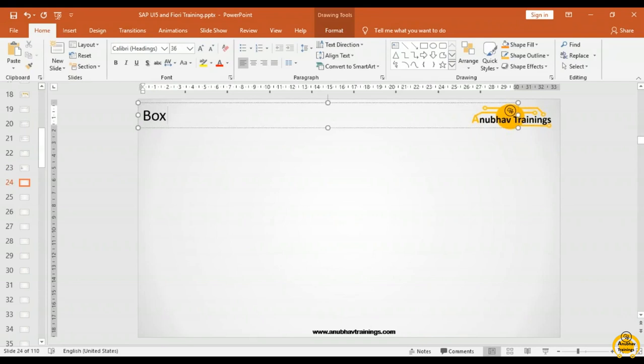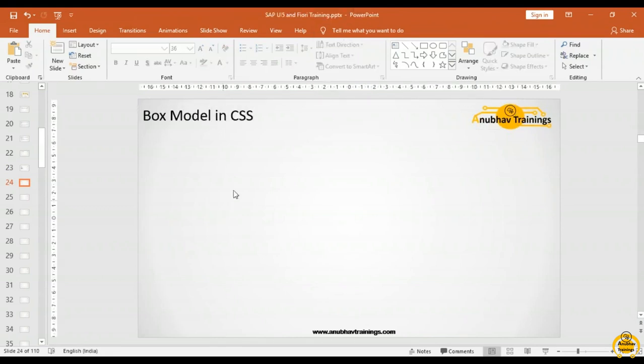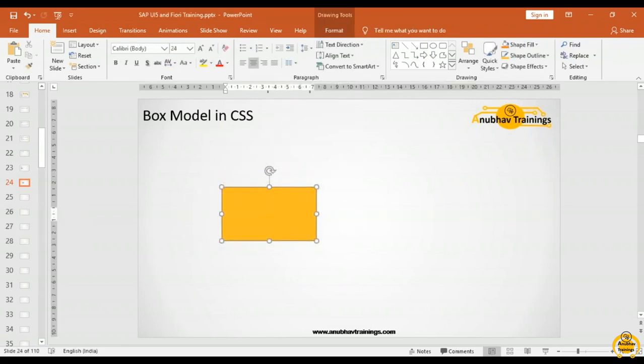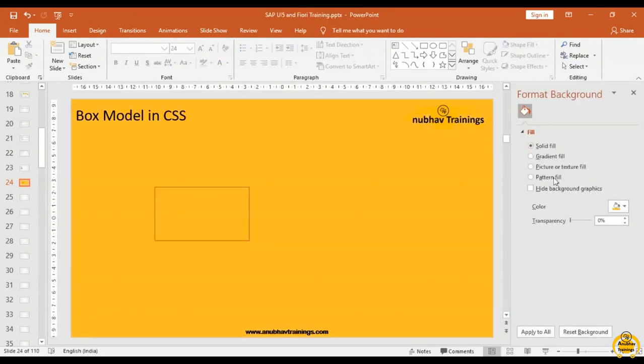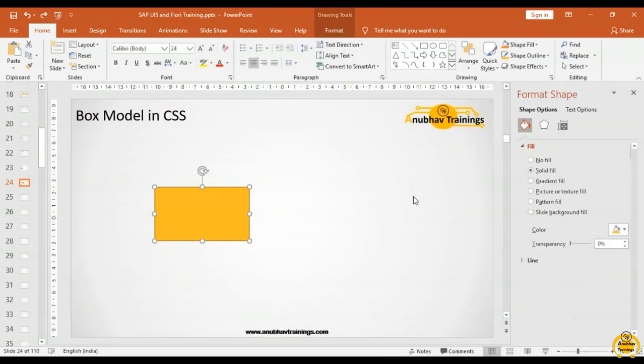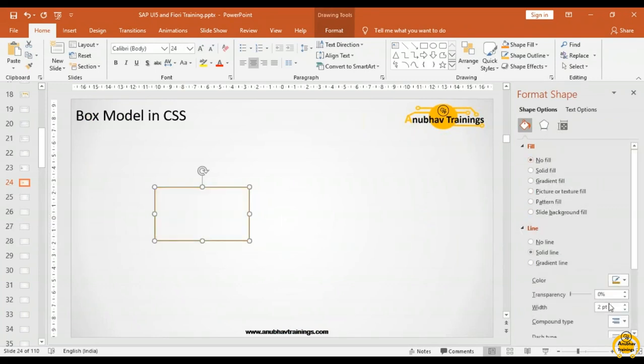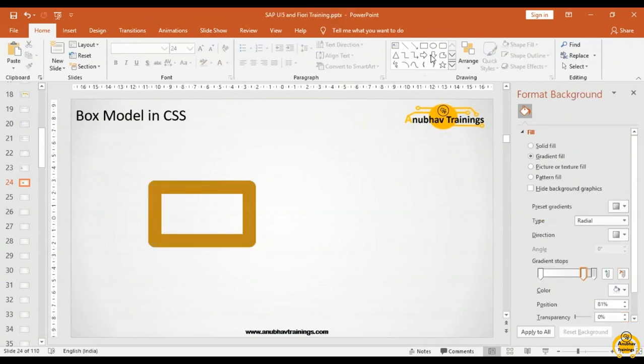So, responsive web design, an interview question: web design which adapts itself automatically according to the device. Now coming back, a little catch here. You see, our boxes are almost touching each other. There's no spacing between them. So for that, let me introduce the next interview question. Very powerful. Every interview, if the interviewer goes to CSS, this is a 100% question: box model in CSS. What is the box model in CSS?